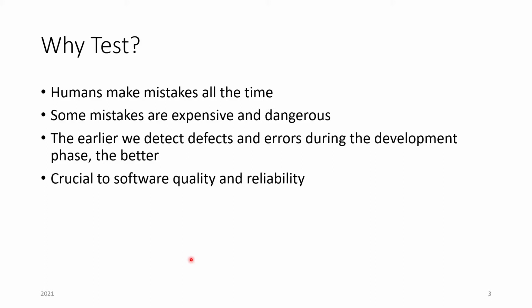So why do we test? It's basically because as humans, we always make mistakes. It's part of human nature, you can't avoid that. However, some mistakes are very expensive and very dangerous, and you really want to reduce the risk involved. So it is always important to test and to find these mistakes early on in your development phase and fix them immediately as required.